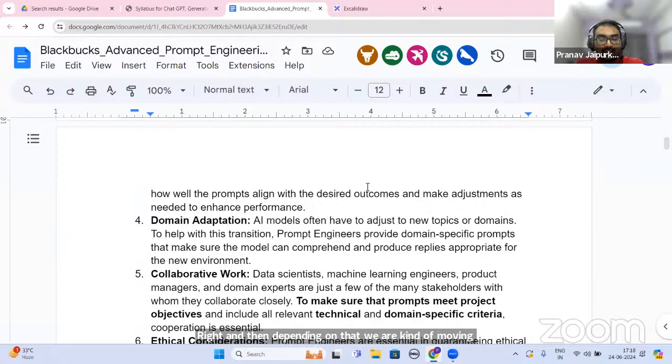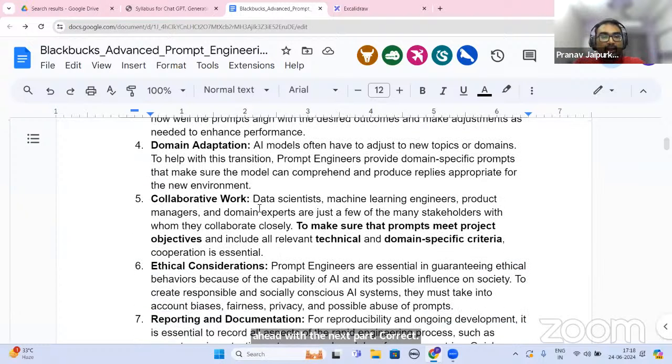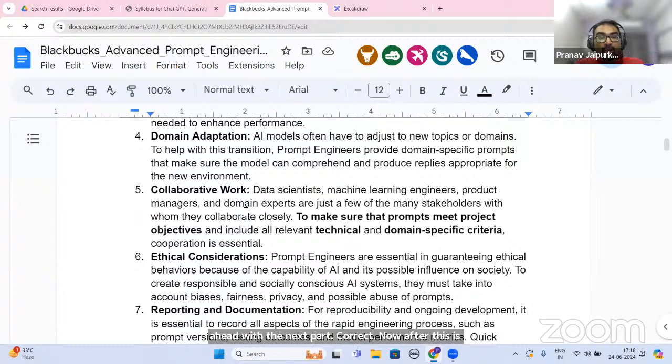Now, after this is done, domain adaptation is something which we will also cover later in more detail. But domain adaptation means that, see, orange can mean a fruit, orange can mean a color. So technically it can mean both of these two things. But the point is that it's your responsibility to make sure that you are understanding about it, right? Are you getting my point, guys? What I'm trying to say is, it's your responsibility to get an overview about this point.